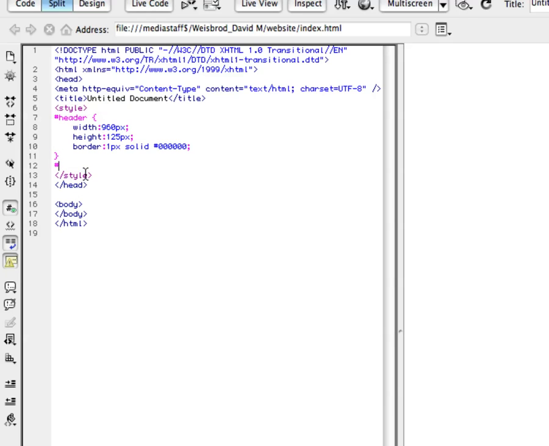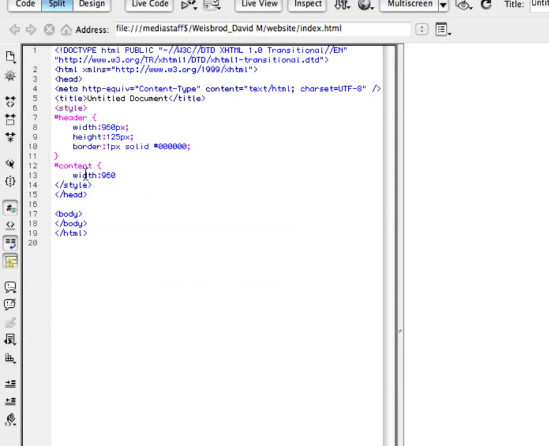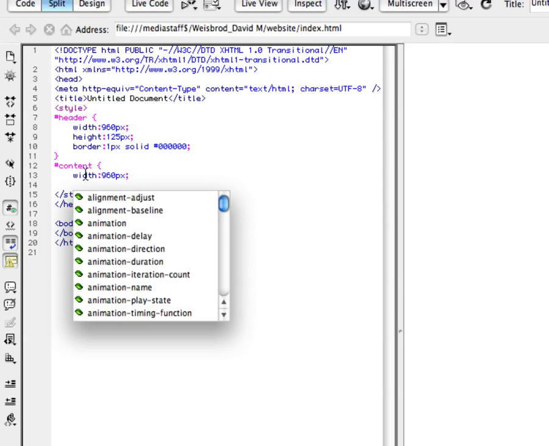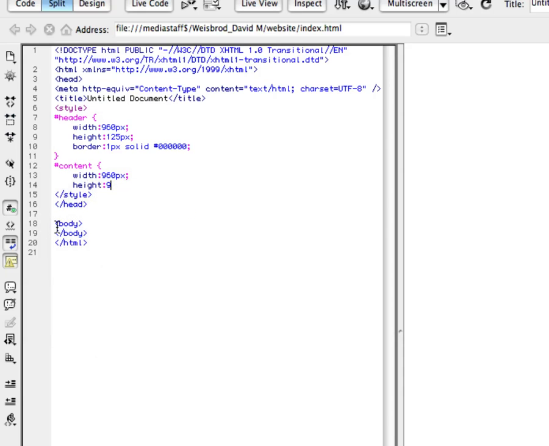So we're just going to go content, squiggly bracket, width 960. Now, there are other ways of doing this, okay? And I'll show you some other ways that we can control this. But for now, we're just going to block these out like this. You can set the body of the document, which is already here for you down here, to 960 and then do the same thing. But sometimes you don't want to.